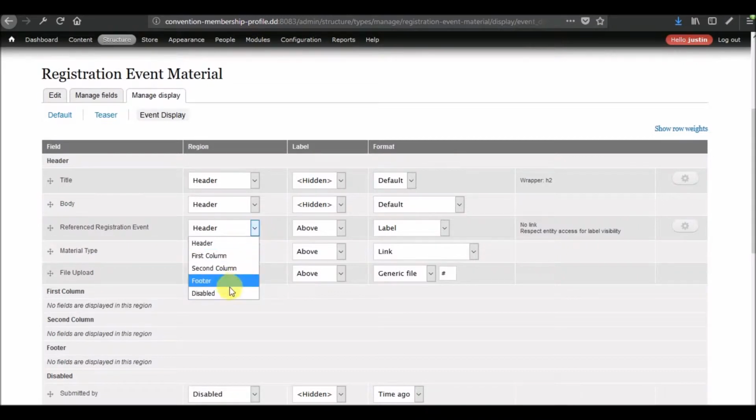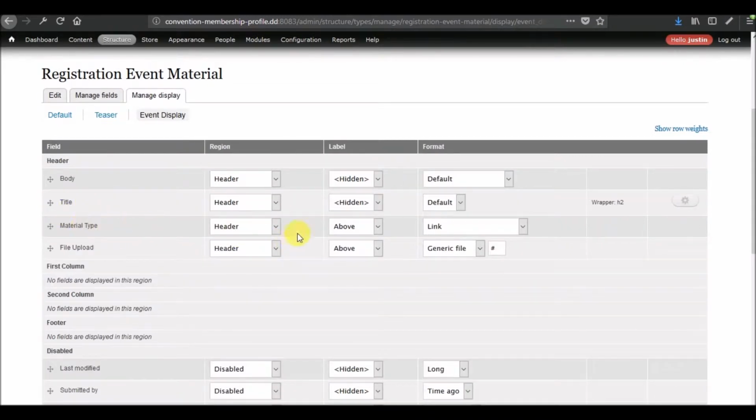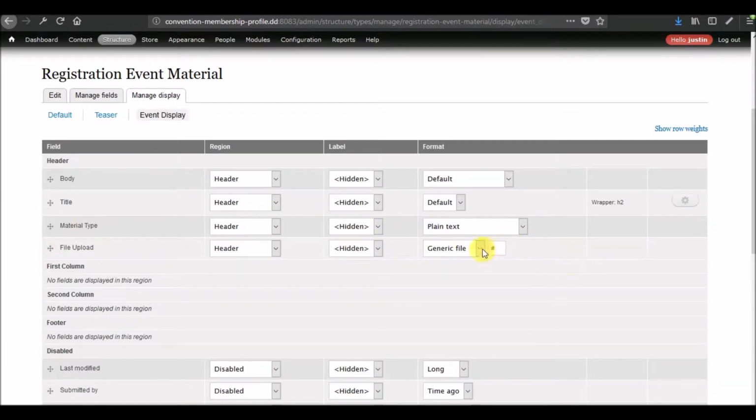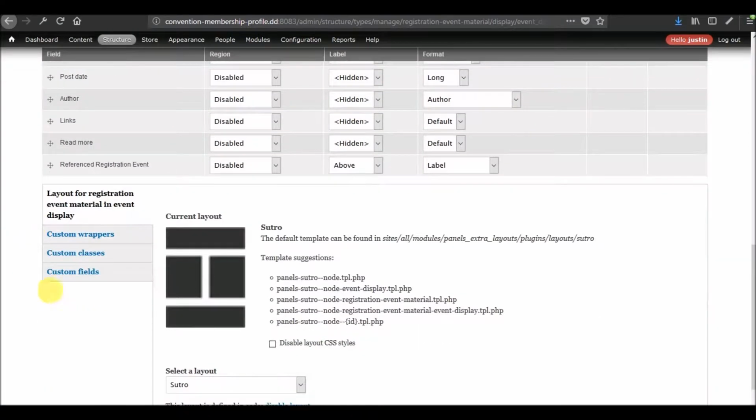This is redundant because we'll be on the event page when we see this. The material type. Yeah, sure. Don't need to make this linkable. It's offering a link because it's a taxonomy term. And if you made it linkable, it'd take you to a page of all other material in the site that had that tagged. So we don't really need to use it that way. I'll say table of files because I think that looks a little nicer. And we'll just kind of do that for now.